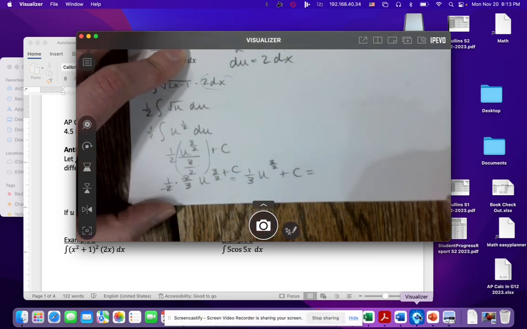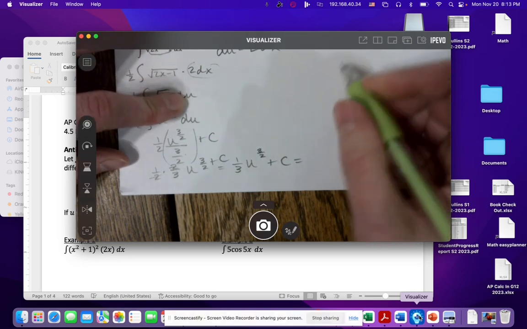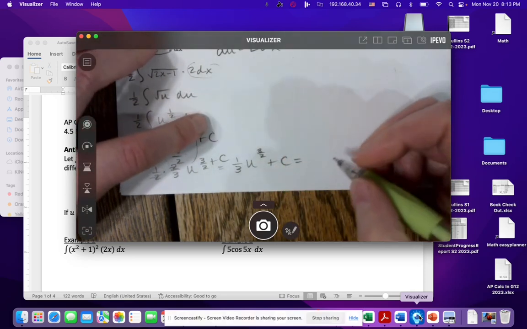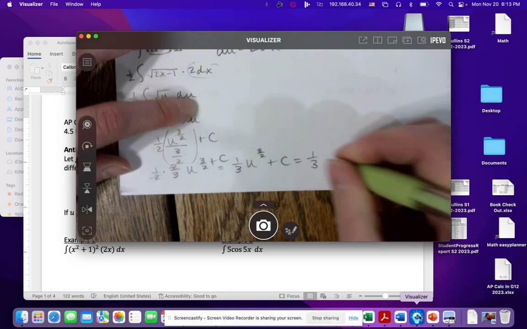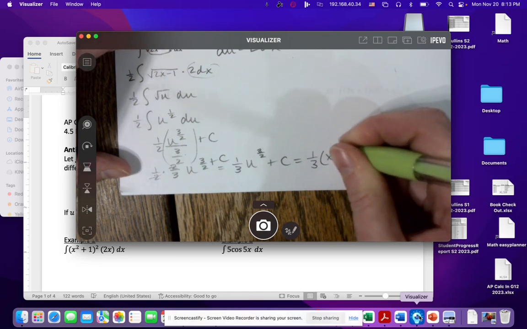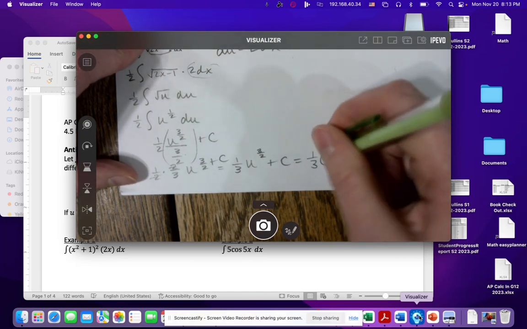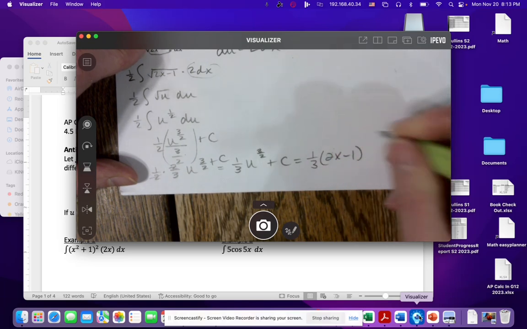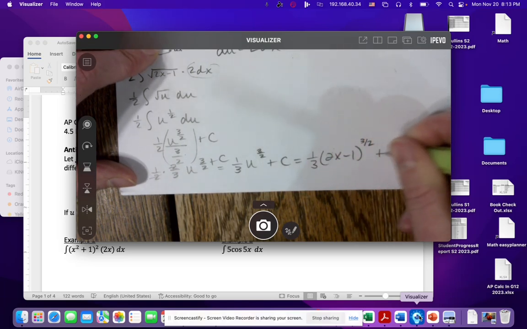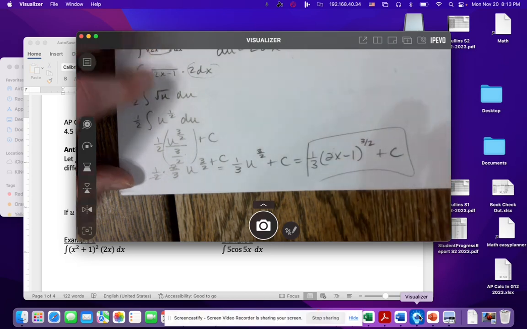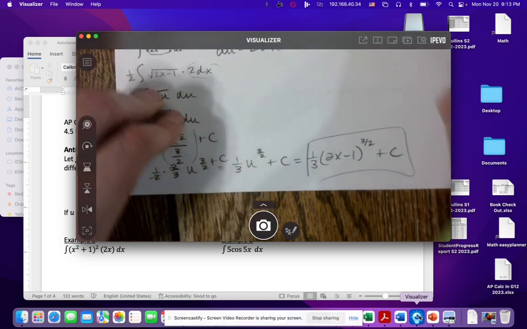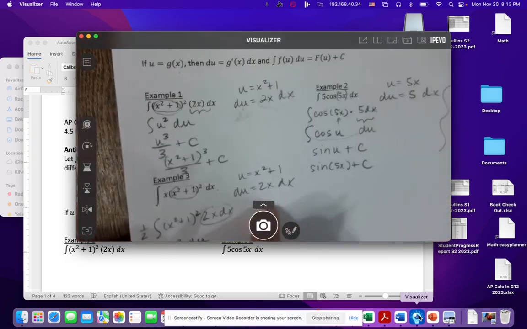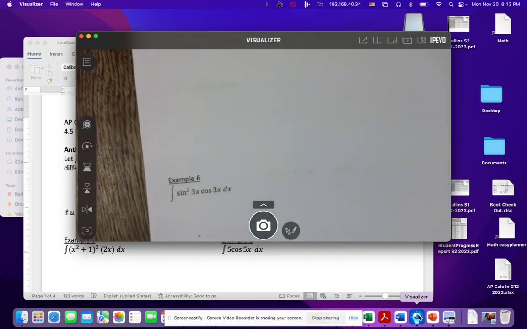And then last step is to substitute x back in. So you can see like there was totally not enough room here for what this problem became, but we're showing a lot of extra work steps. And this was a 2x minus 1. I almost looked at the wrong problem. To the 3/2 power plus c. So there's our final answer. And again, you could do this with so much less work. So don't feel like you have to show 5 million steps right now like I am.